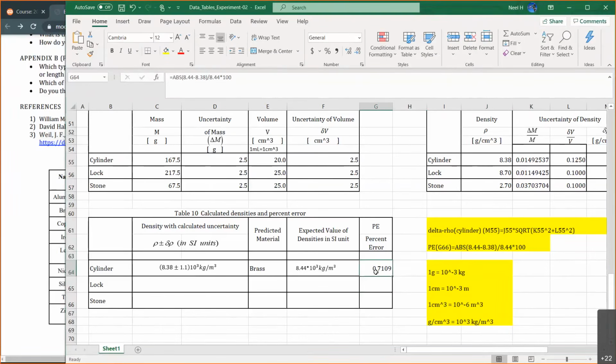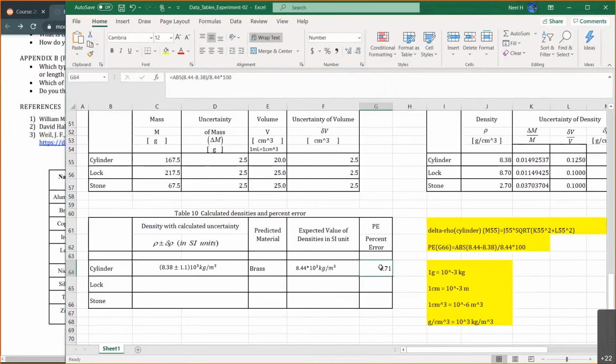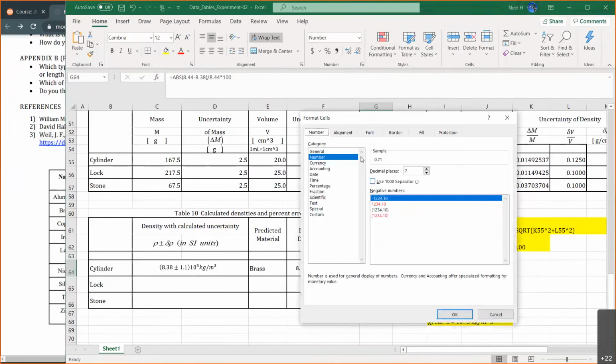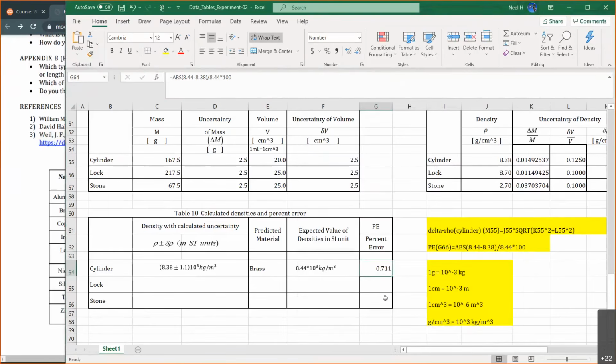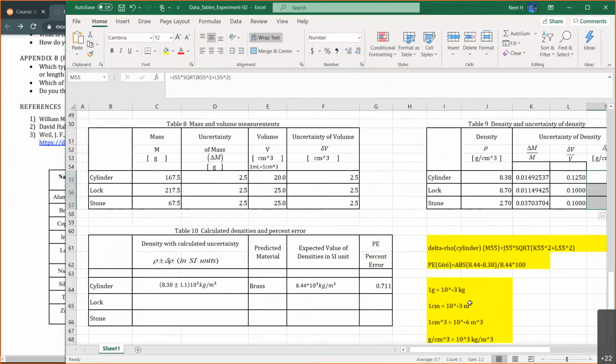Now, how many sig figs can I have here? Both numbers I am using have 3 sig figs, so I have to redo this. Format cell, numbers. I should use 3 decimal places because I should show 3 significant figures. That's all. Very simple calculation for this part of the lab. Not really anything serious except this function right here. You can see the power of this calculation with this function, because if you do this with a calculator, so many errors happen and it's so time consuming. Both of them can be minimized if you do it this way.